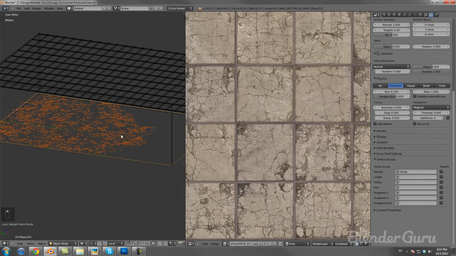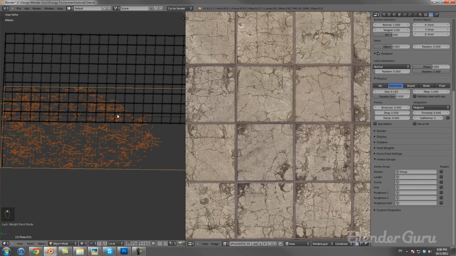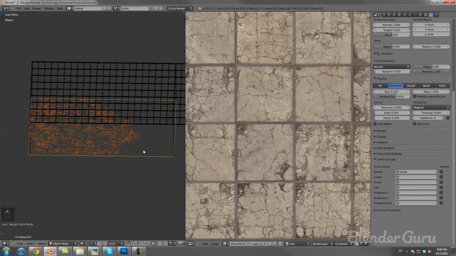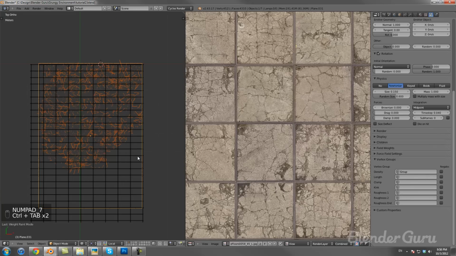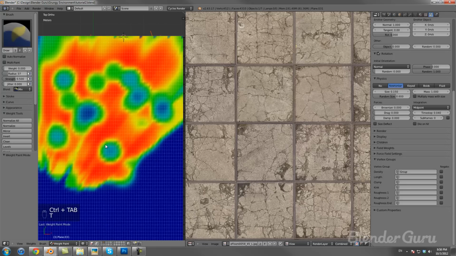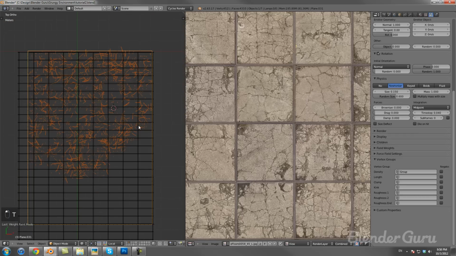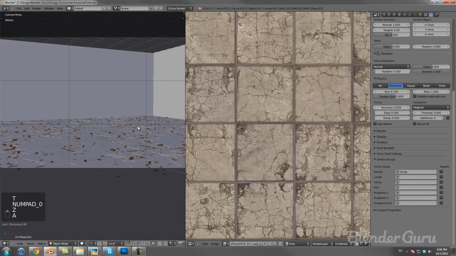So anyway, I've enabled group there. This is underneath the particle settings, vertex group. I click on group, and then all of those particles are now using that weight paint map that I've just finished painting. That means that if there's an area where you don't want particles to appear, you can just go here, use a strength of 0, and paint a little blue area like that. And then in the particles, you can see you've now got these areas where there are no particles appearing. So that's how you do that.